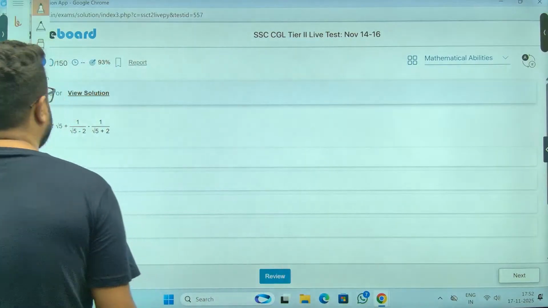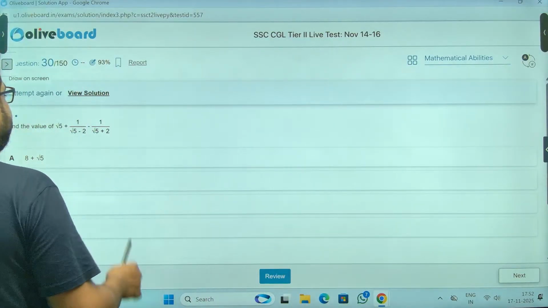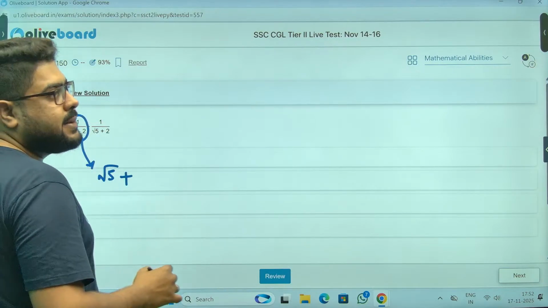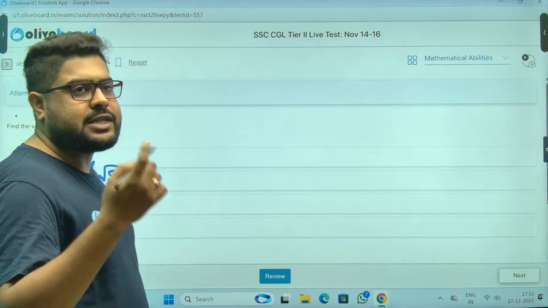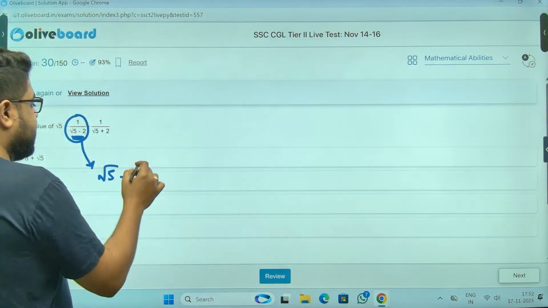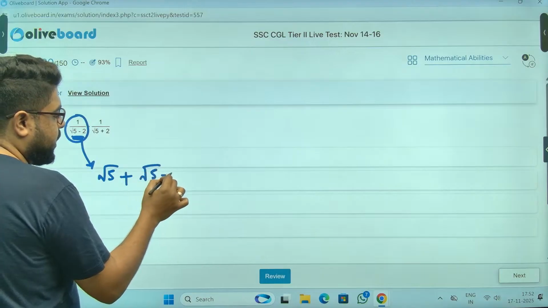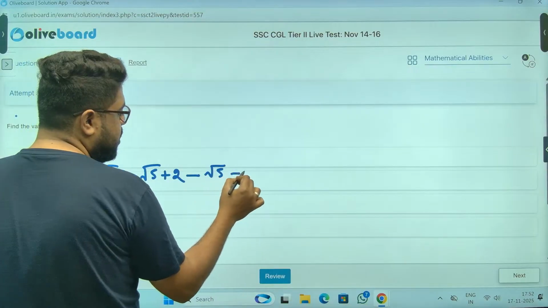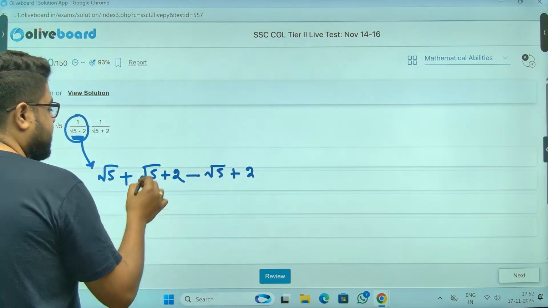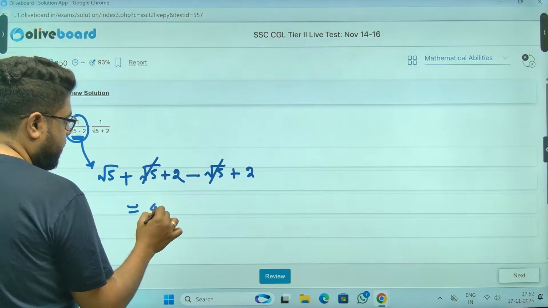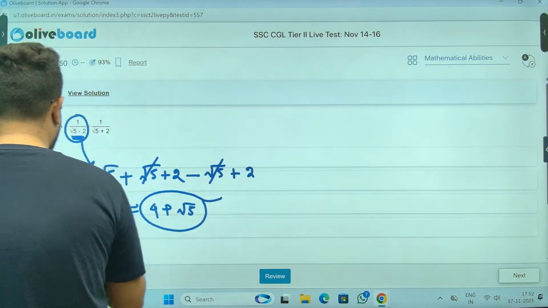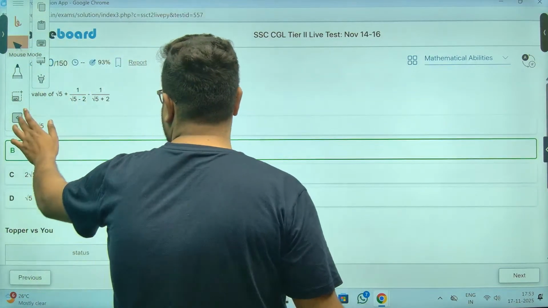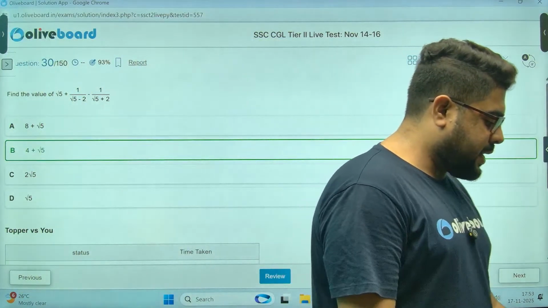So last question of the day. Sir, value. Sir, again, root 5 is there. I told you if you see something like this, if the denominator after rationalization is 1, you just write its complement. Root 5 plus 2 instead of root 5 minus 2. Here also the rationalization is 1, you just write root 5 minus 2. Now minus into minus will become plus. Just calculate, sir. 4 plus root 5 will be the answer. Is it there? Look, option number B, 4 plus root 5 will most definitely be your correct answer.